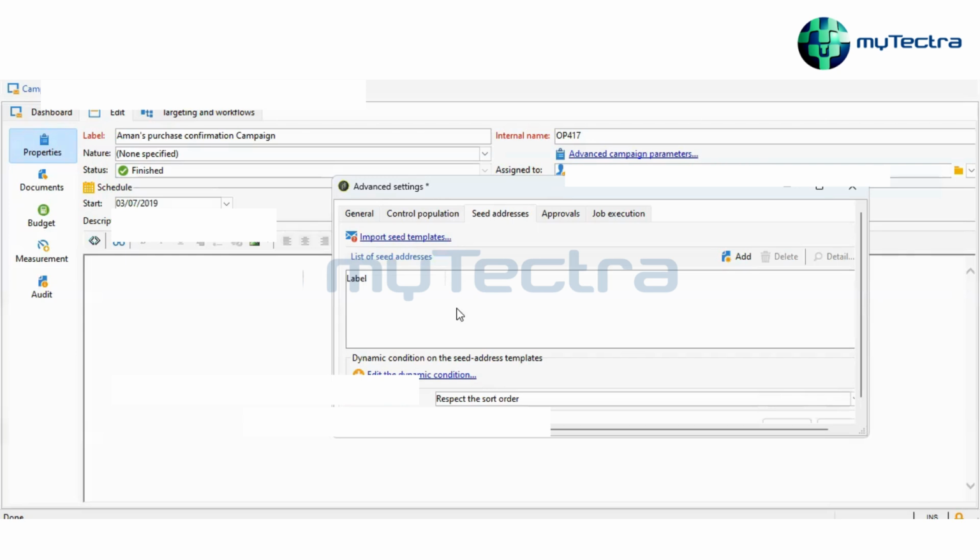So in order to check that, there's a concept called seed address. Basically in the seed address, we are adding a set of records that are our business records or can be our internal records in this campaign. If we import the seed addresses, along with campaign live data, it will also send out the communications to the seed addresses. So seed addresses are used to check whether the campaign gets deployed on time and the content in the campaign is deploying in the expected manner.